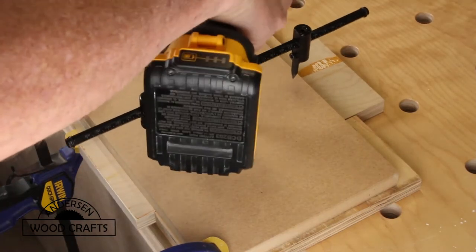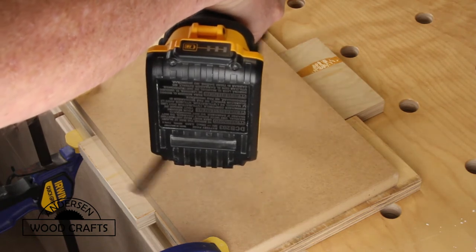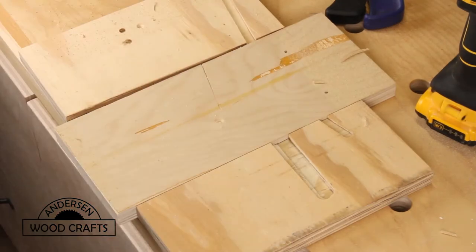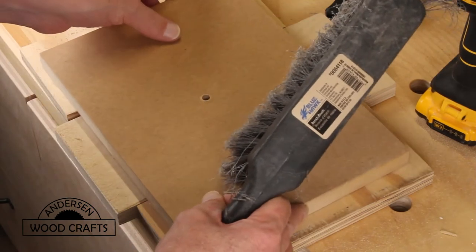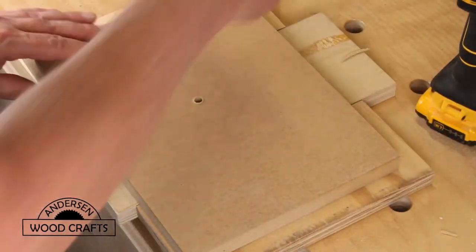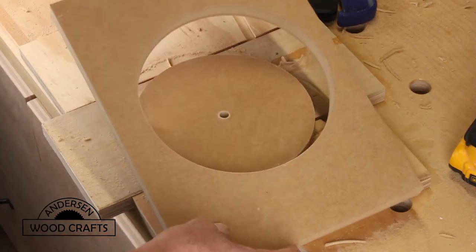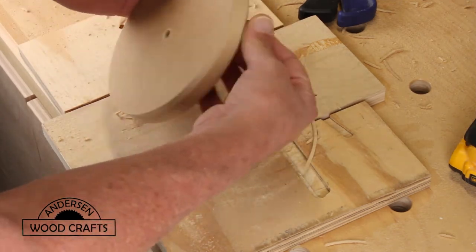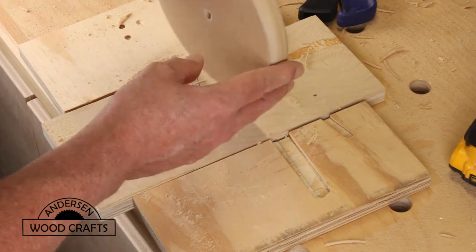The hurdy-gurdy wheel is going to be made out of three-quarter inch MDF and I'm cutting the wheel out using a hole cutter. I really would have liked to have it in the drill press, but it was too long and it was hitting the support bar, so I had to cut it out using a handheld drill. It still came out relatively good, but it would have been much better on the drill press. If I ever make another one of these, I'll probably get a hole cutter that will fit on the drill press.